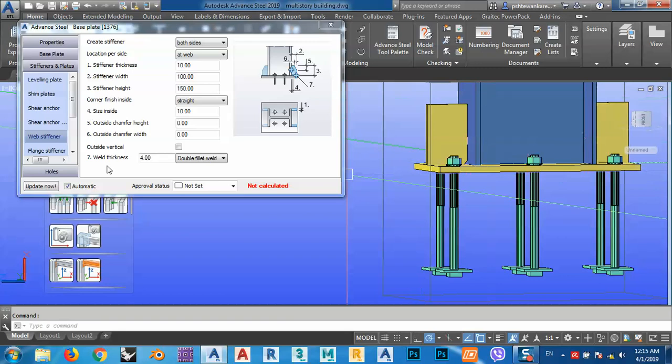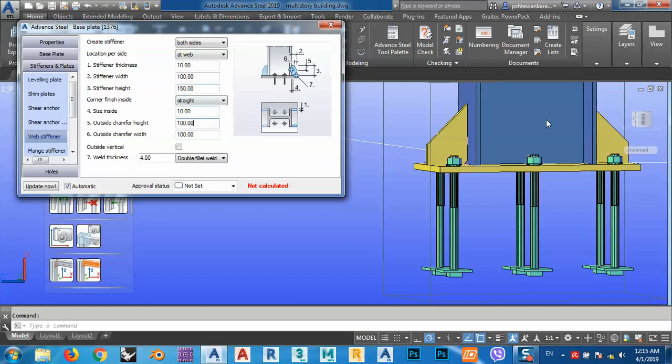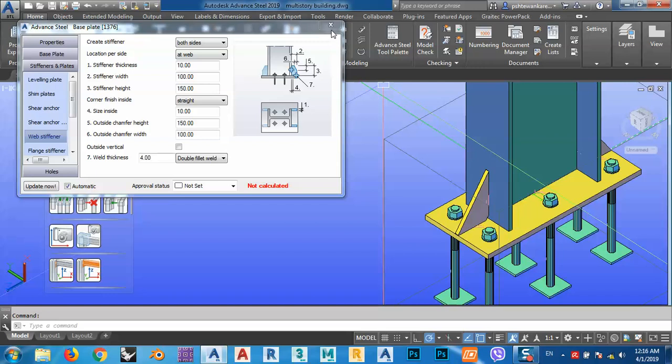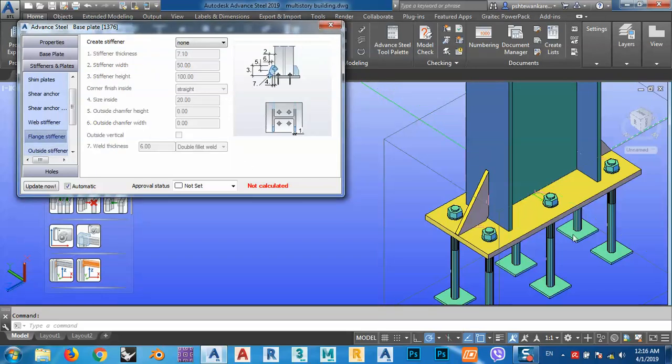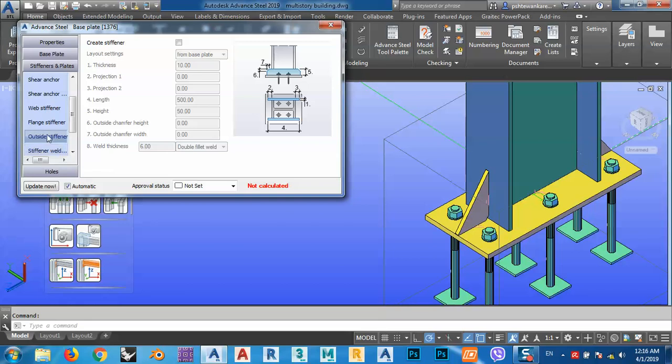as you see, it's like this, and we can chamfer outside by, let's say, 100 by 100. It's like this. Or if I want a triangular one, I have to put the same dimension as the height here. Okay, so it will be like this. Let's say this is okay, and after that, you can put some extra for web if we want, for example, from outside.